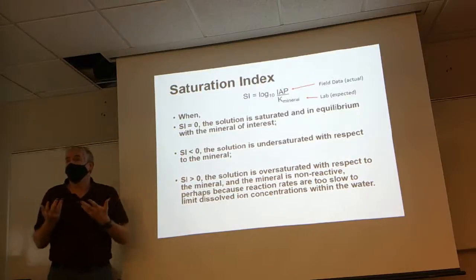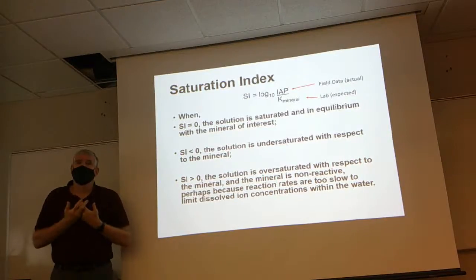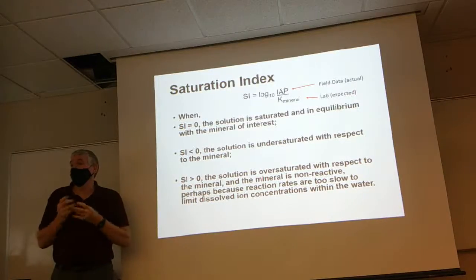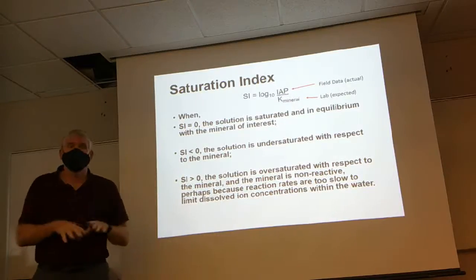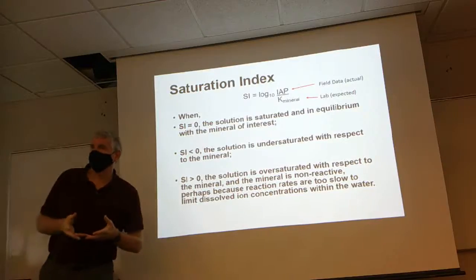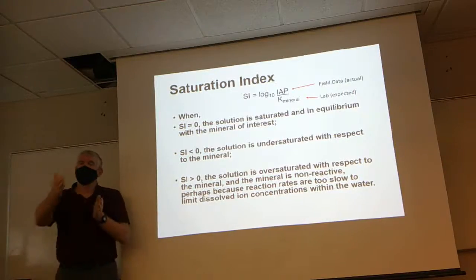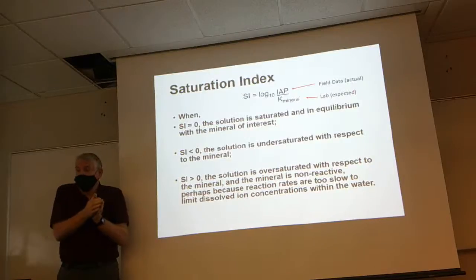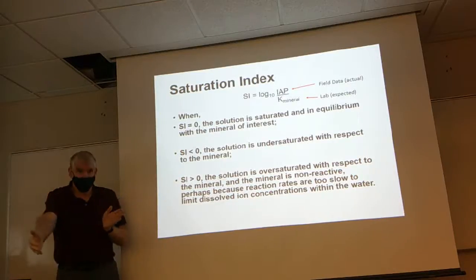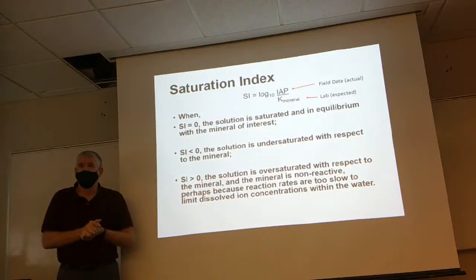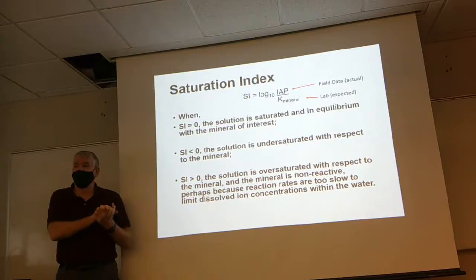If it's oversaturated, what's likely going to happen? Yes, it's going to precipitate out of the water, and we're probably going to form coatings and things like that on the channel bed. If it's oversaturated, it may not do it real fast. We don't know how fast it's going to happen, but it's going to go towards precipitation. If it was undersaturated, what would happen? Let's say it was minus 0.1 or something.